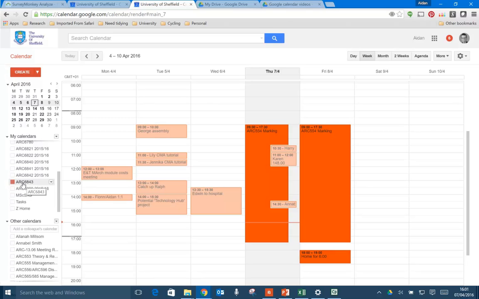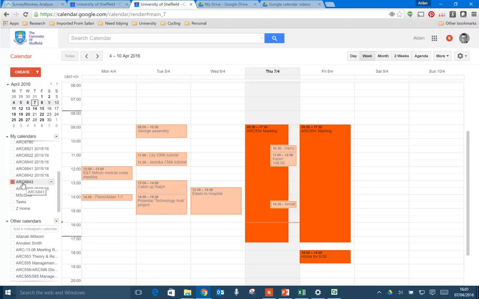And also, where you have calendars linked, so for example, where you have a module calendar which is linked into a program calendar, if we're making new calendars every year, then all of those links have to be redone. So that would really be a very inefficient way of working.